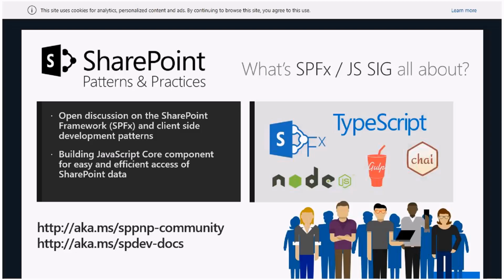Now, aka.ms/sppnp-community is one location, in the tech community, where you can go and ask questions, and that's relatively active, and you can always CC us on the discussion if there's a question which you need answered. aka.ms/spdev-docs is the docs.microsoft.com location where we have plenty of documentation around the SharePoint Framework and all of the other SharePoint development documentation, and I'll come back to that one slightly later. By the way, if somebody's wondering, that is not the official SharePoint Framework logo, which you can see among the TypeScript and Node logos. That's something I drew already a year ago, just for fun.